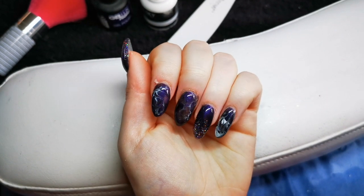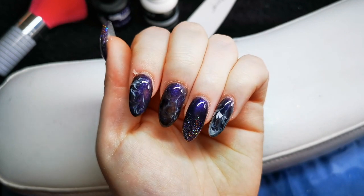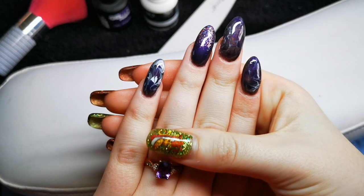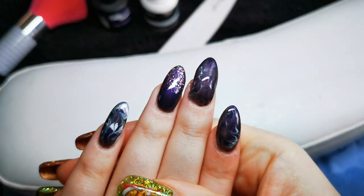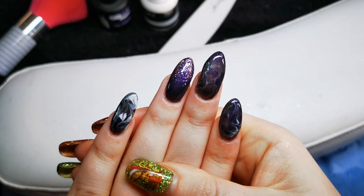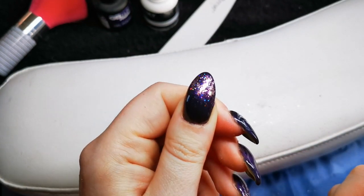Hopefully you can see them. And I'm really, really pleased with them. They're nice and amethysty to go with my beautiful ring. I think I've got the hang of the camera a bit more now as well. And obviously that one's just the same as the ring.